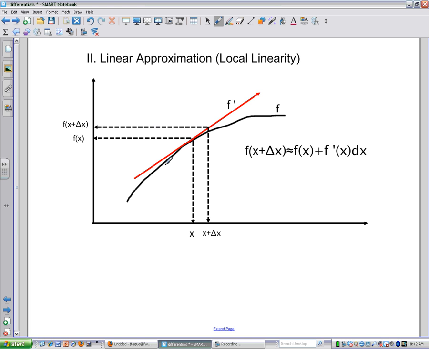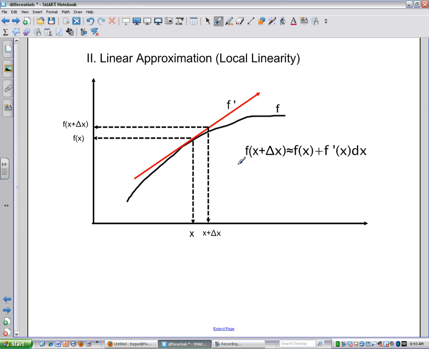So if I've got some sort of function, and I've got its derivative right at that particular moment, pretend that red line's the derivative. If I zoom in on the function enough, right in this little region here, zoom in, zoom in, zoom in, no matter how curvy it is, eventually I can get to a place where it appears to be a straight line. That's called local linearity. So if you zoom in enough on a function, it's locally linear.